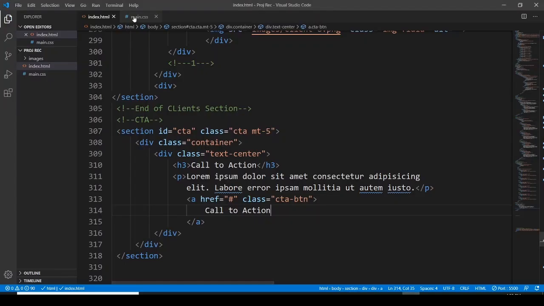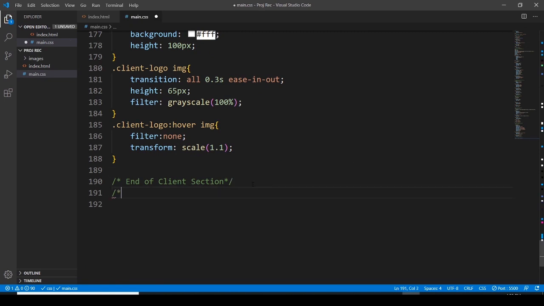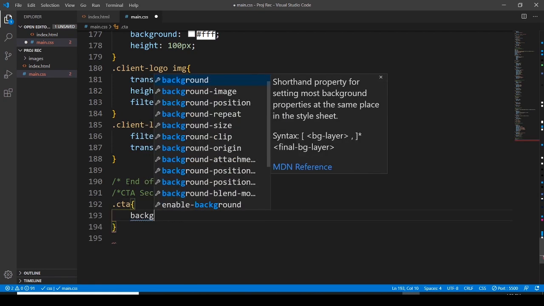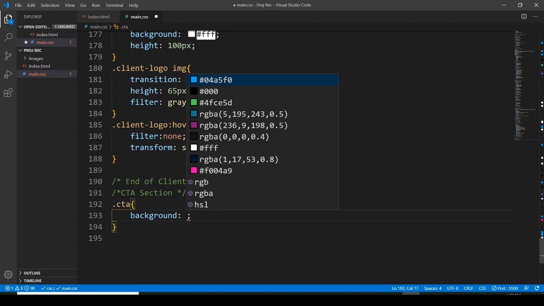style it. So go to the main.css and let's have a CTA section, and then in CTA section let's go with the CTA class, CTA, and then background is going to be what?